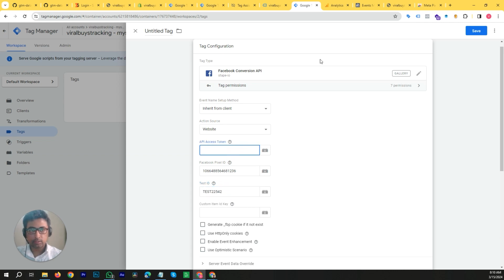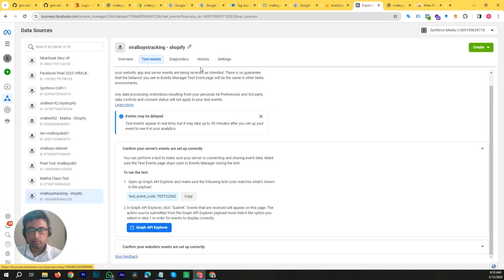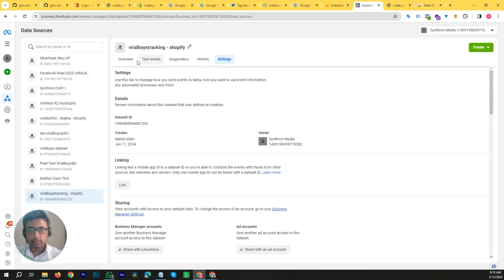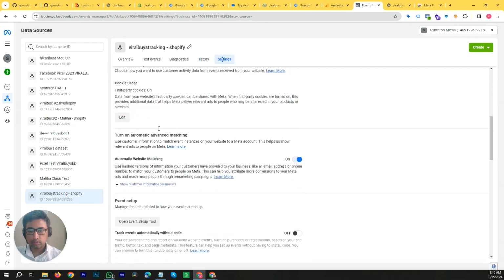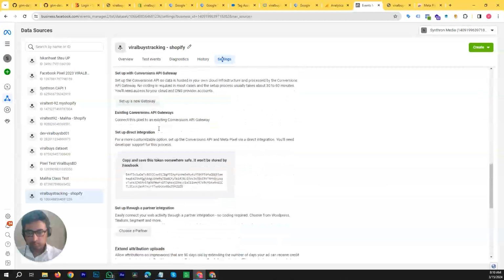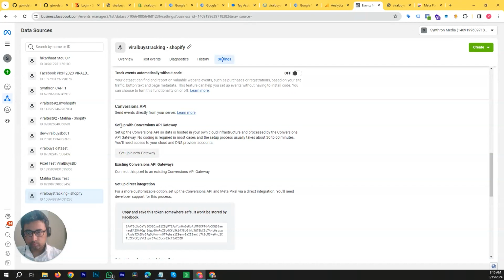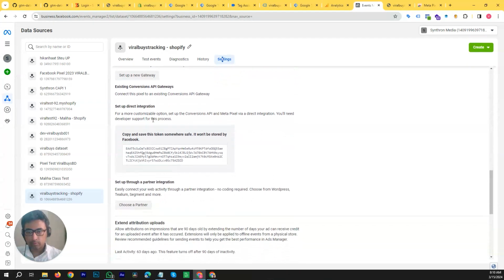And API access token. Where do we get it? If you go into your settings section, we can find it in our overview section as well, but let's keep things simpler. We go to this section, conversions API, and set up direct integration. Copy and save this token somewhere safe.